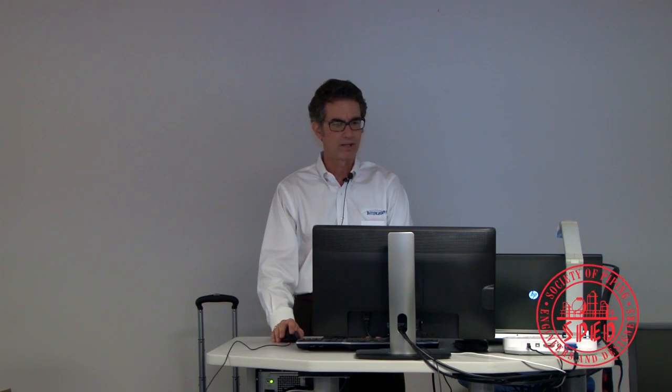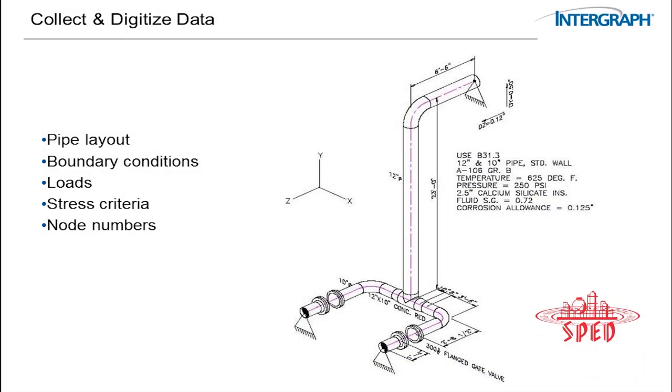Well, here's our model. We have here the basic layout shown with the dimensions. Here's a coordinate system. We have boundary conditions. Our analysis will go from these 2 anchors down here at the bottom to this anchor at the top. This anchor at the top has some thermal growth associated with it, so I'm going to assume there's some vessel over here. And when the vessel gets hot, it grows vertically and radially, and it imposes that deflection on this boundary condition up here. Our loads are defined based on temperature and pressure and dead weight of the pipe and dead weight of insulation and dead weight of fluid.